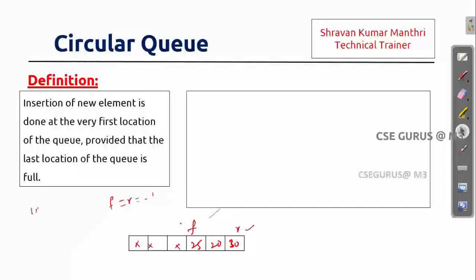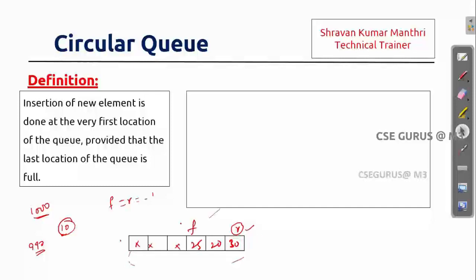Let us take that you can insert 1000 elements into a queue, where you inserted only 10 elements at the last positions. But in the front part you have 990 free spaces which you are not able to use if you use a simple queue. So that's why we go for the concept of circular queue. That means if rear is finished, now you want to insert the elements from the front, one by one. That is the concept here.